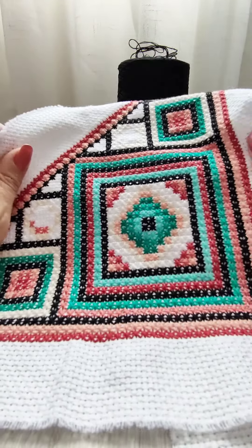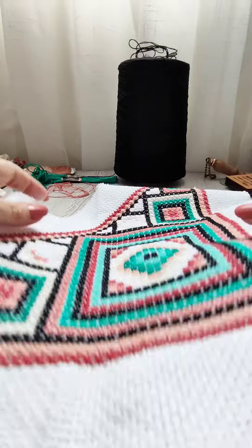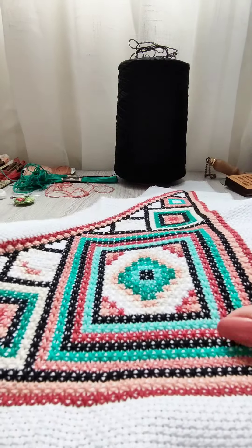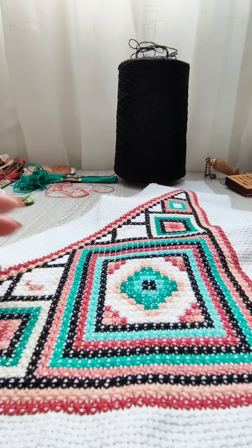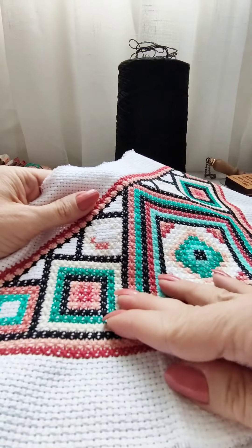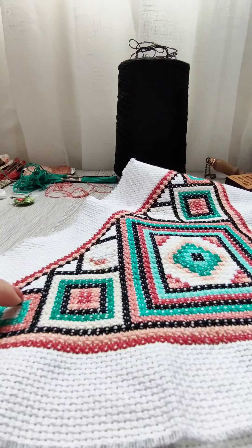I will be very glad to read your comments and find out how you feel about this question — how you like to embroider, what you're currently embroidering, and what technique you use. Everything about you is interesting to me. It's absolutely sincere and reciprocal communication between me and you. I'm very glad you spent a little time with me right now, and I'll be waiting for your comments. Bye!